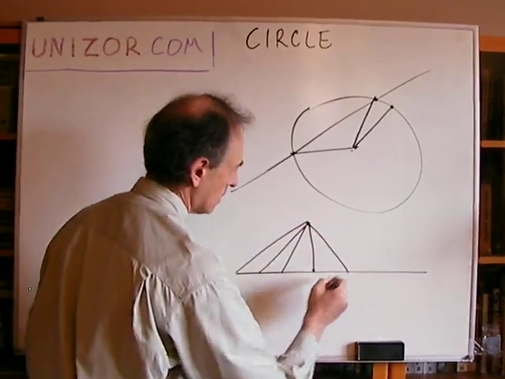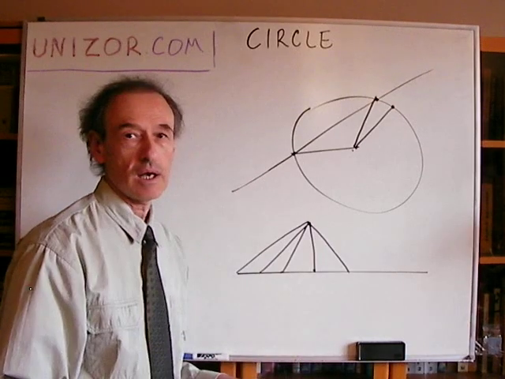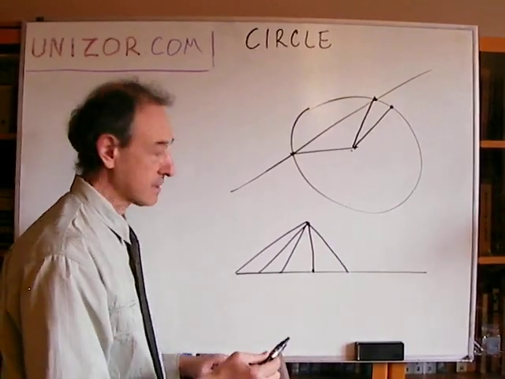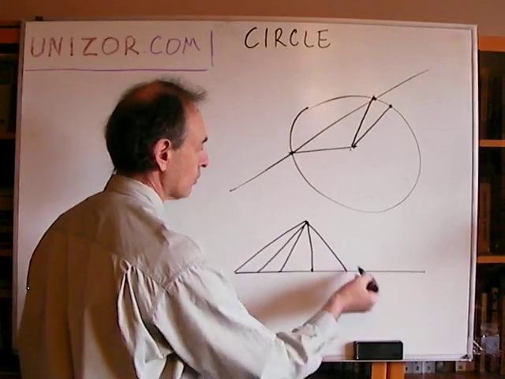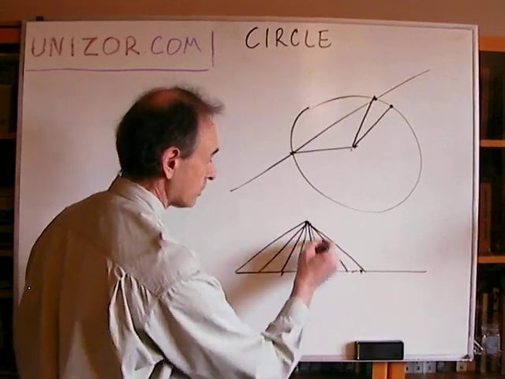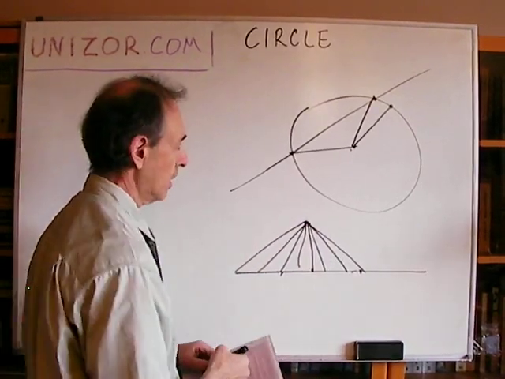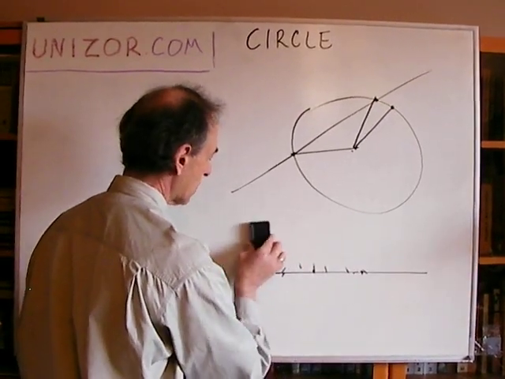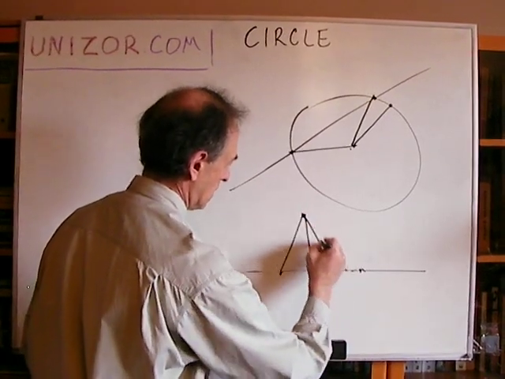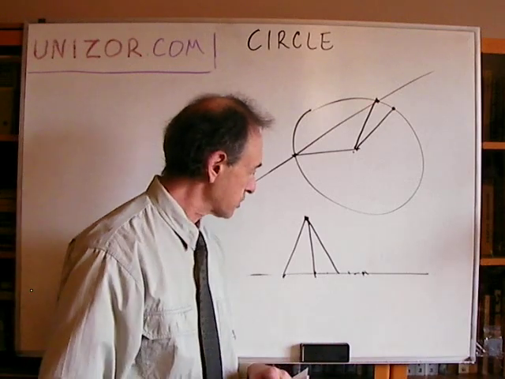And the only way to have two different segments be equal is if they are on two different sides from the perpendicular, on the left and on the right, so to speak. Then these two segments are equal in length. There is no way you can have a third segment, left or right, because here it will be longer than this one, and here it will be longer than this one, or shorter, but definitely not equal. So there are only two equal in size segments which can connect the point outside a line with the line. Well, basically that's what it is all about.